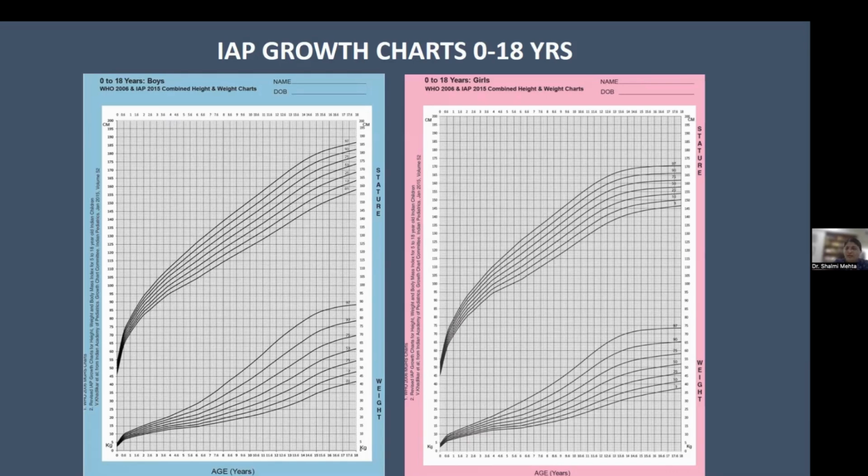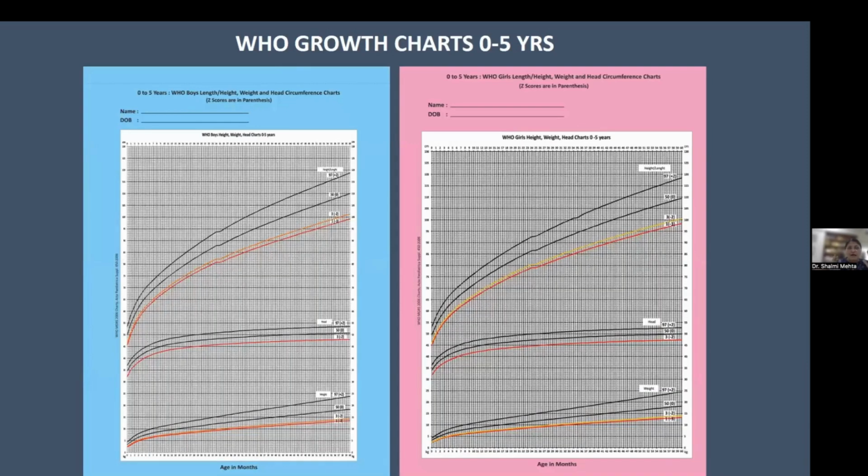The upper portion you can see is the height, which we always measure in centimeters. And the lower portion is the weight, which we measure in kilograms. If you're looking at specifically the younger kids, we have these 0 to 5-year growth charts, wherein the lower border, that is your x-axis, is age in months. Here you have got 3 columns. The topmost is length until the age of 2 years and then height. The middle is the head circumference and the lower is the weight. Always remember, we are going to use boys blue, girls pink. That has been a color standard that has been adopted internationally.